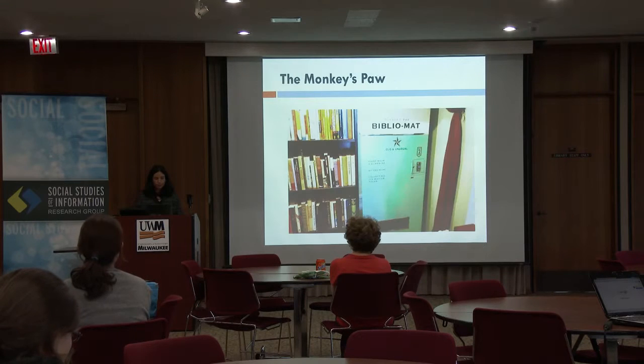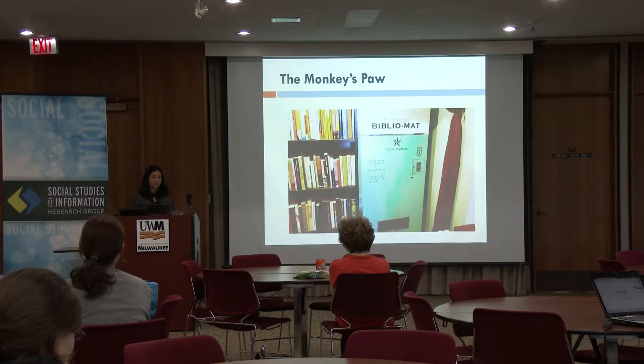The other important thing that I'd like to note here is that there are a wide range of attempts in everyday life, like Bibliomatic, to help serendipity. Bibliomatic is a really interesting tool in a Toronto library, and you put in a coin, a loonie, we call it, and a book comes out. But what's interesting about Bibliomatic is that you have no control over what book comes out. So it's selected for you, and you're surprised in terms of what the topic is, who the author is, and what the book could be about.